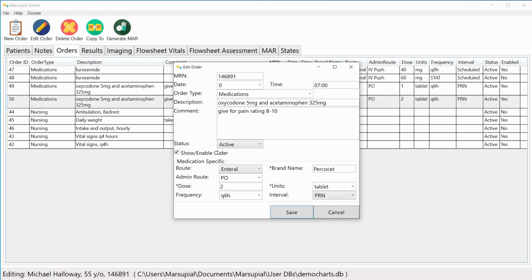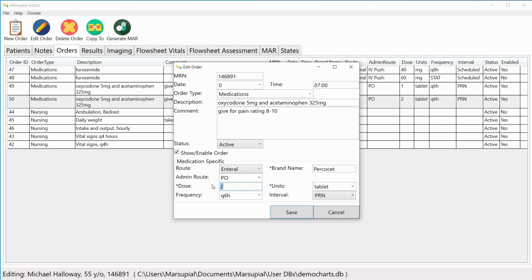I think one more thing I'll say is that the PRN doses, your dose has to be defined. It can't be a range. So like if you wanted to, this might be a bad example of where you want to do a range.